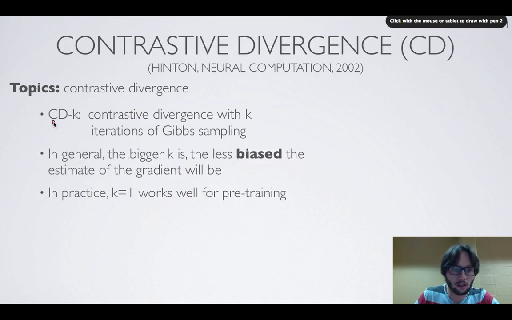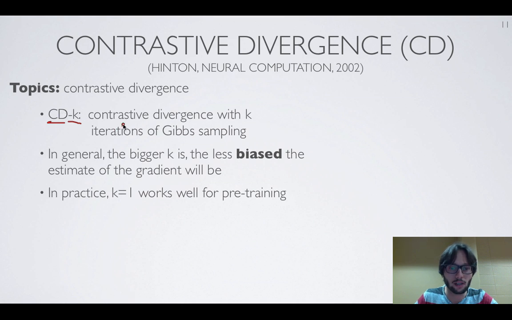The acronym we use for contrastive divergence is CD, and sometimes you'll see CD-k where I explicitly illustrate the value of k, the number of Gibbs sampling steps. The bigger k is, the less biased our estimate of the gradient is going to be. If k was very, very large, then my Gibbs chain would have essentially converged to the true model distribution, and so I just get a Monte Carlo estimate of the expectation. In other words, in expectation, this estimate would correspond to the true expectation. However, the smaller k is, the more bias there's going to be in my estimate of the negative log likelihood gradient.